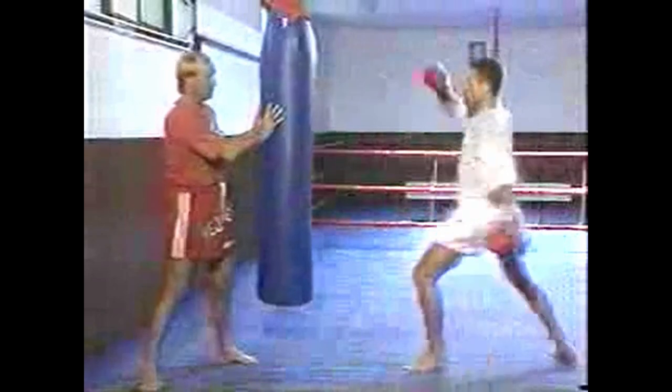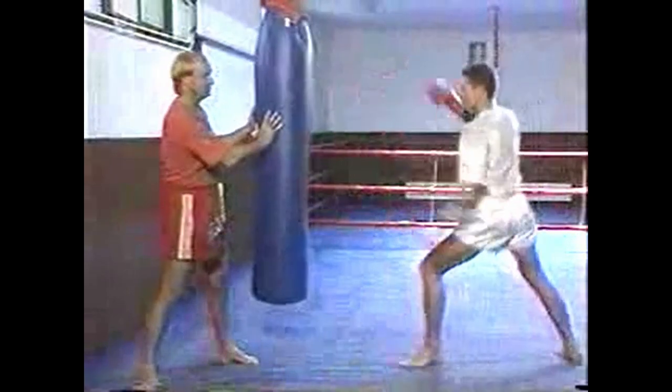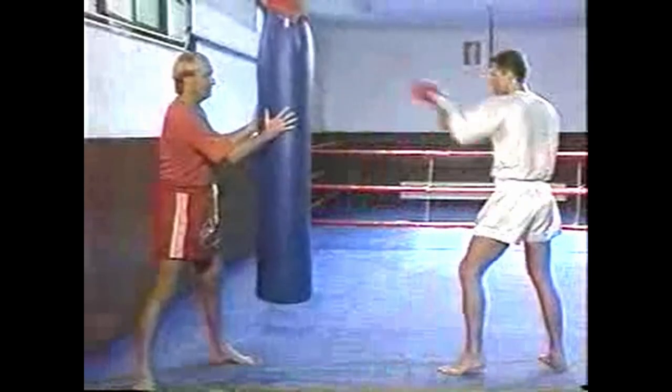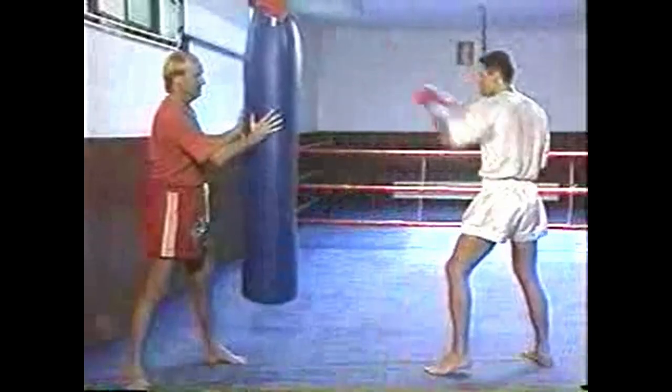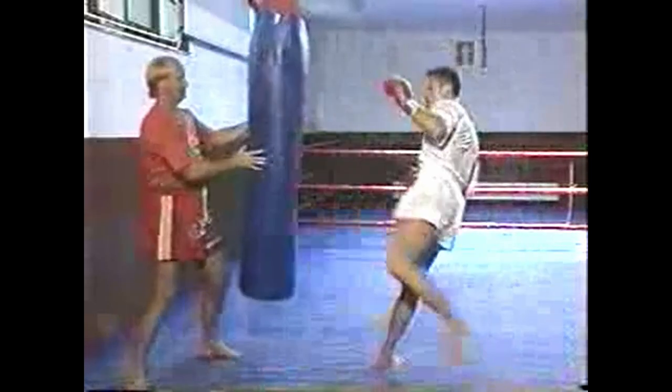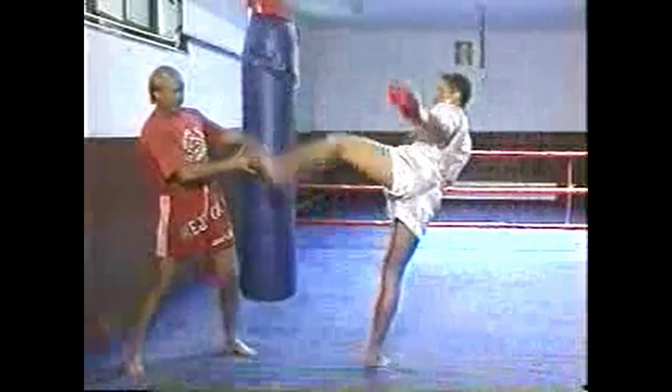With the high roundhouse kicks, I keep more distance. I make the left jab and turn on the ball of my left foot, lift up my knee in a circle up and stretch my leg not completely when hitting the bag. The power is in turning my body with an explosion, not in my leg.